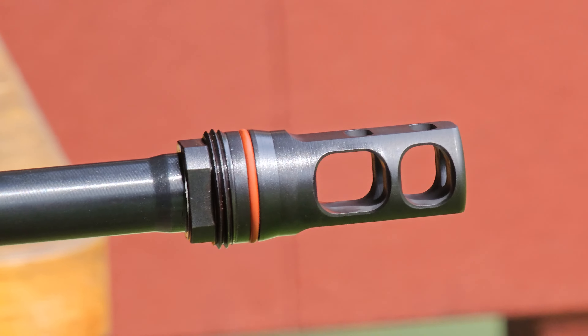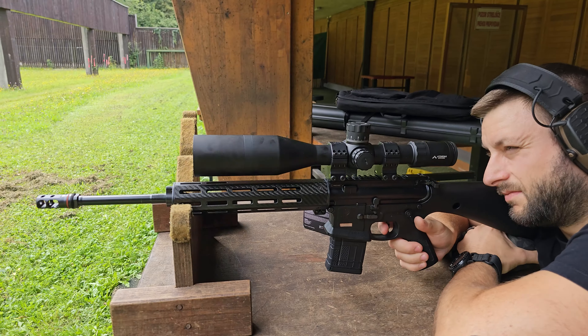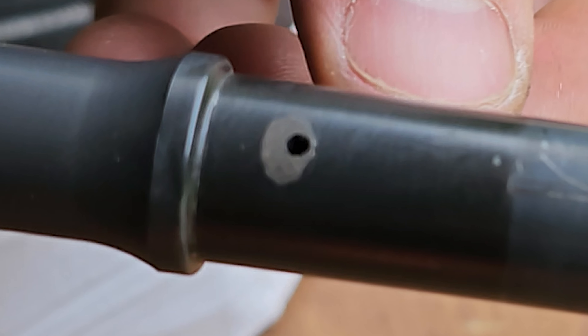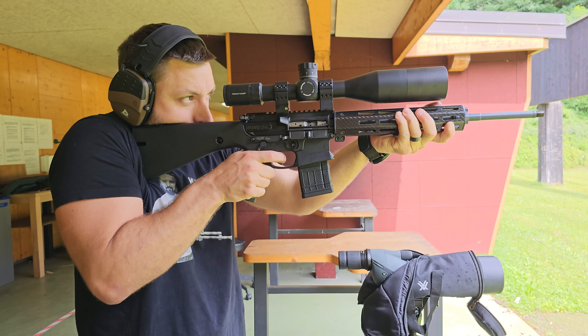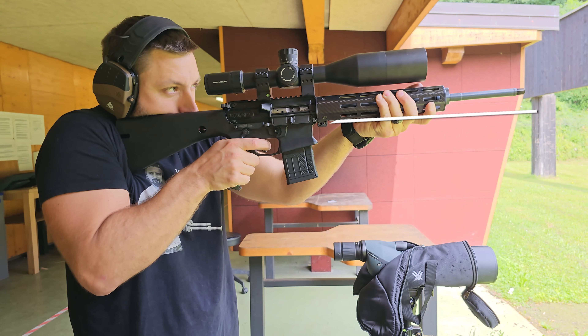This over here is a What Would Stoner Do rifle from Brownells Europe. It's a great rifle, but it comes with a Faxon pencil barrel that has a too big of a gas port. This makes the rifle notoriously overgassed. Since the rifle is so light, this creates a sharp, noticeable recoil.